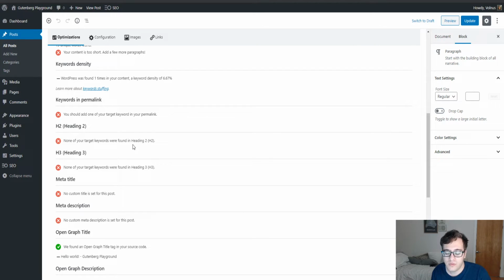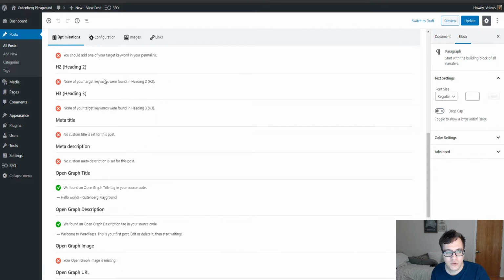Your permalinks should typically include the keyword that you're trying to rank for, because it's also typically going to be in the title. The heading 2, they recommend including a heading 2 and heading 3 tag. This isn't applicable to all types of posts. It depends on how you're structuring your content, and sometimes content that you're writing about doesn't have to drill down one specific point into the level of an H3.